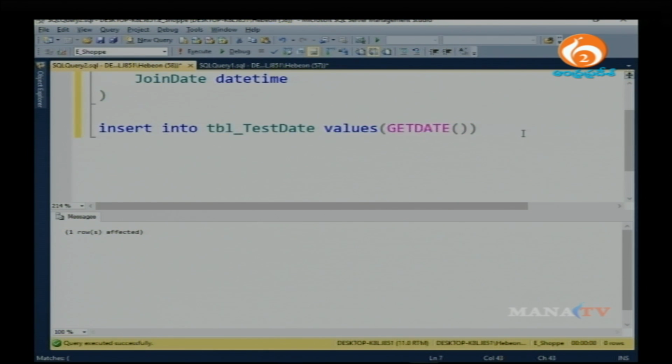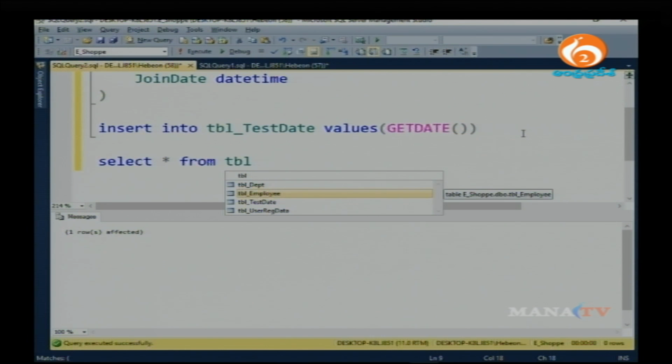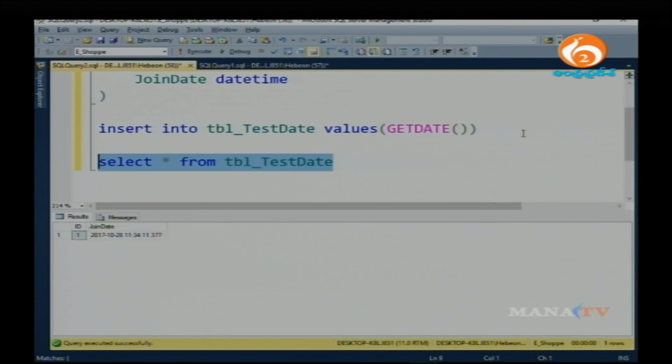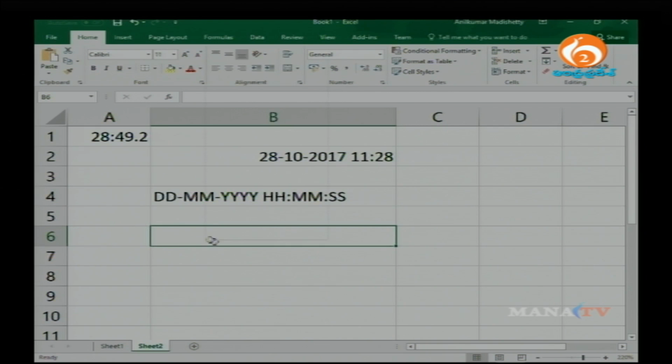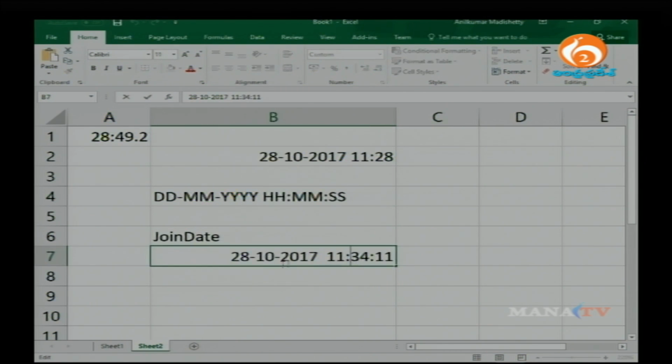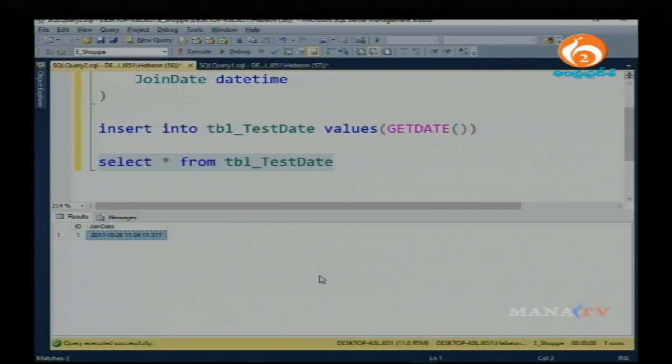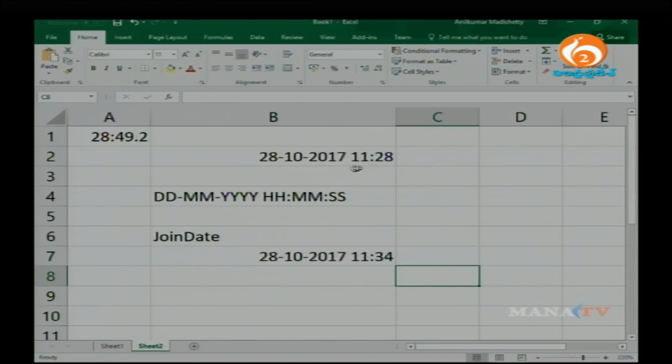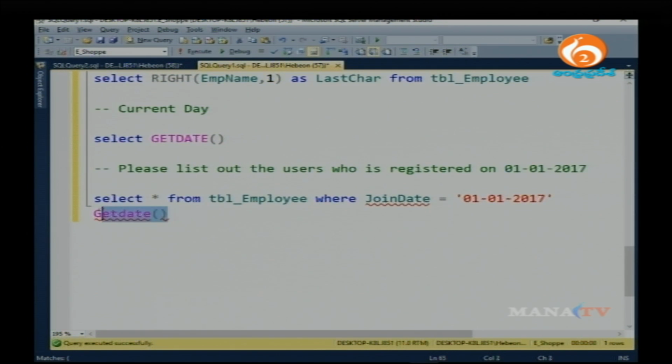Whenever you see the data of this table, TBL underscore test date, you can see whoever is registering into this particular website. So you can automatically see what the values are here. It is going to take the current date, current time and current machine time. Based on this, if someone asks you that they want to get so and so value, it is as simple as that, you can use these queries.